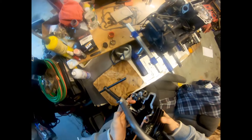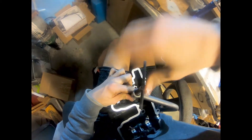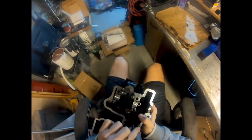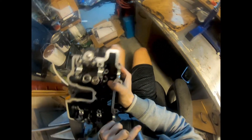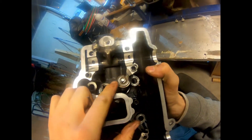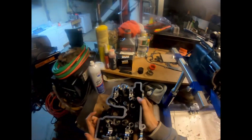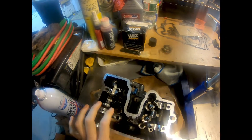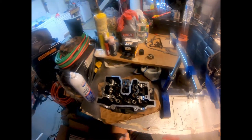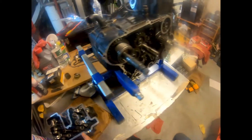All right, we got it locked in. Now we're going to let this come up, and as you can see the valve is now locked into place — it should not move from there. Now we do it to the next one. I just got all the valves in, all the springs are in, everything is tight in there. You can see the valves are sitting there. Now all I have to do is put the next piece on top.